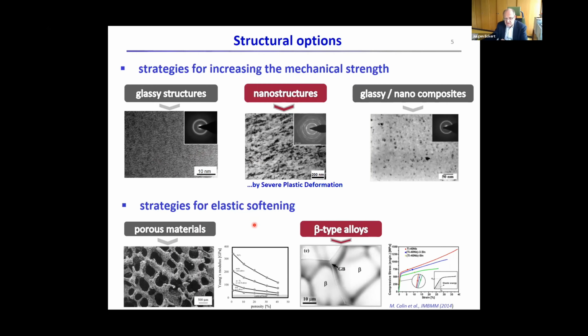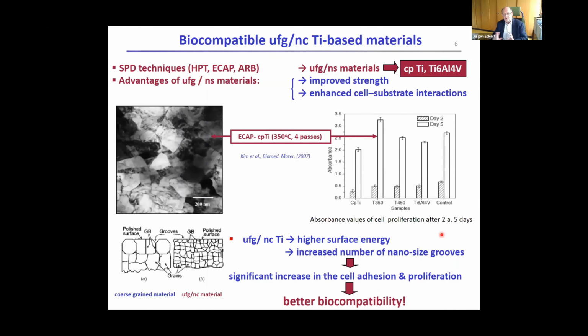Again, you can try to do this, and I show some alloy design attempts for beta titanium alloys. You can do this by alloy composition adjustment, if you want to say so, or you can of course try to create porous structures, which readily show right away that you may lower the stiffness of the material if you go in a kind of porous direction.